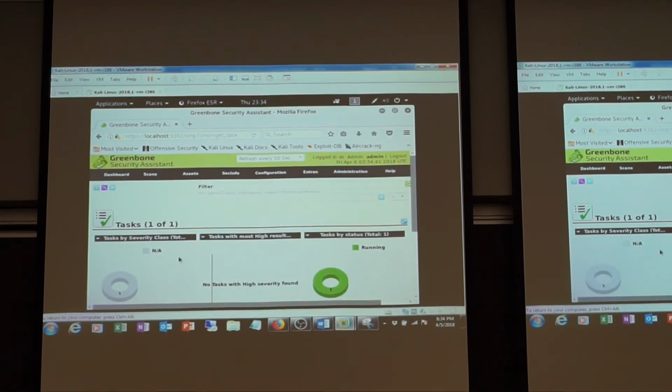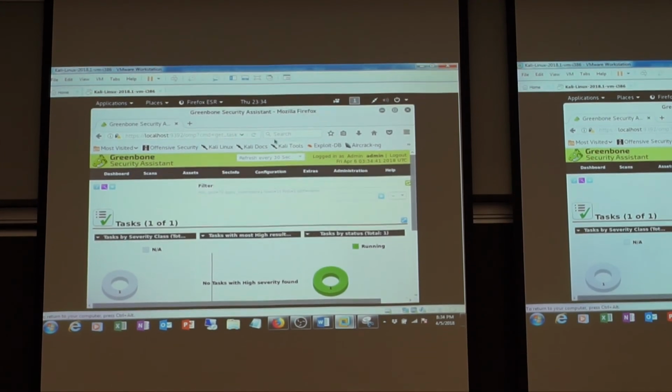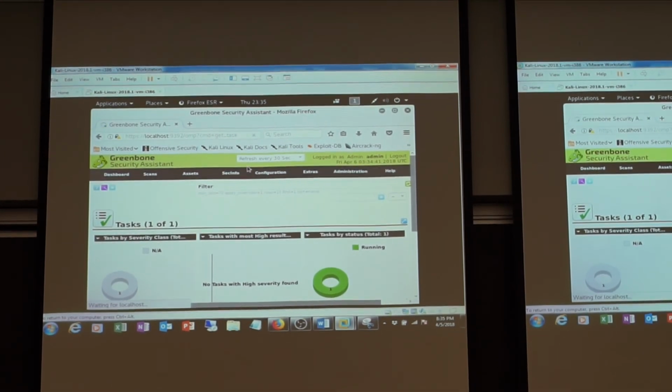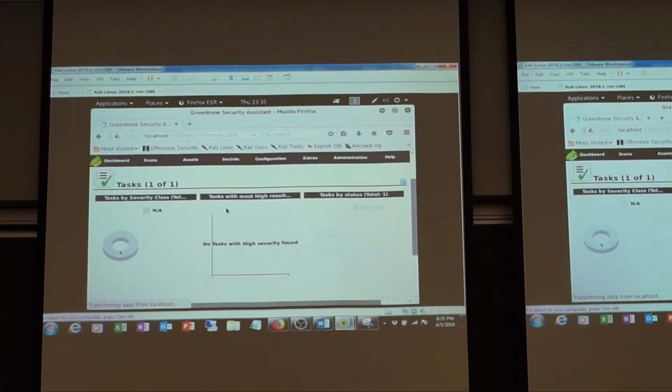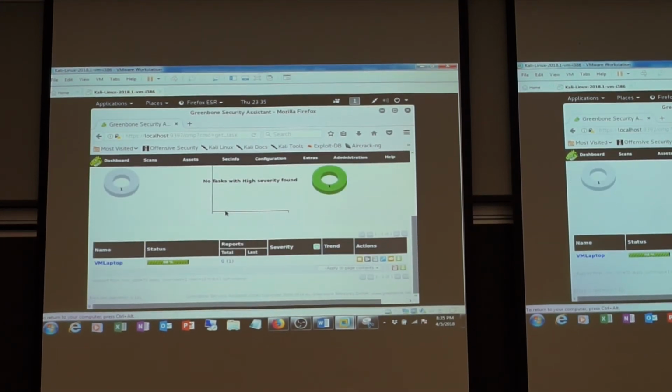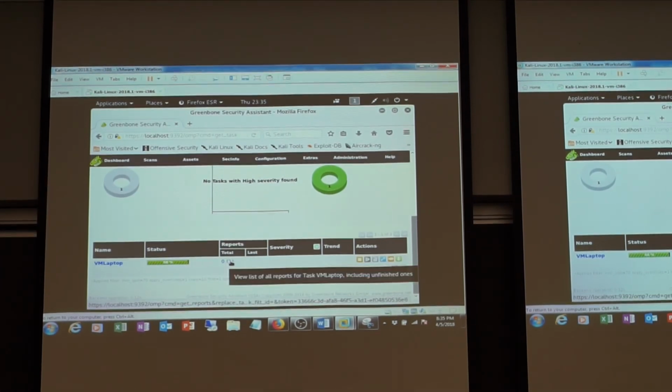You got it ready? Don't, because I've actually had it fail at 98%, but that's okay because we can still get what we need. Alright? So if you go into the reports here, even if it's stuck at 98%, you can still go in there and look at what you have.